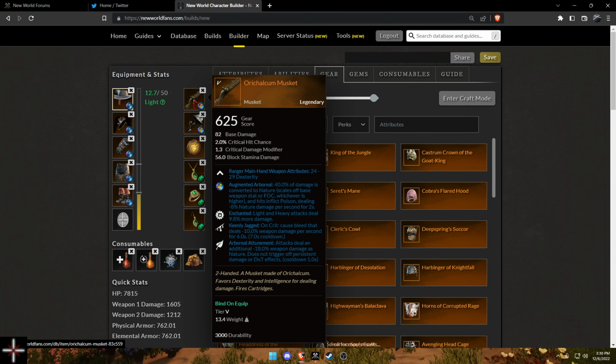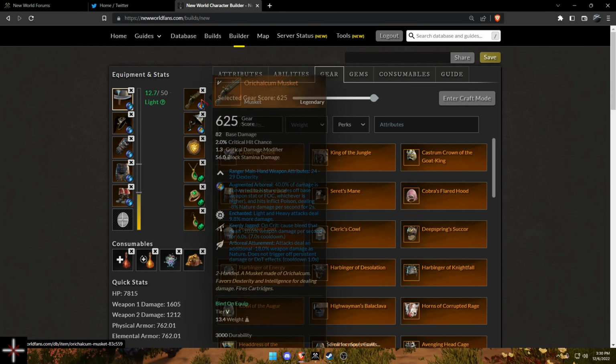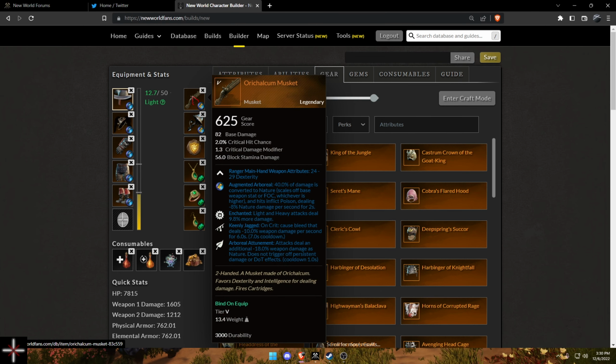The Boreal Rune Glass, since we're not getting stacks, we don't need to worry about our stacks getting stolen, which actually makes the Rune Glass better for damage output. So that's why we have our Rune Glass on our musket. We also have our Rune Glass on our rapier. Now, our musket is the classic keenly jagged enchanted Boreal achievement.